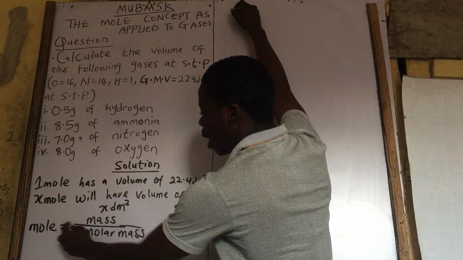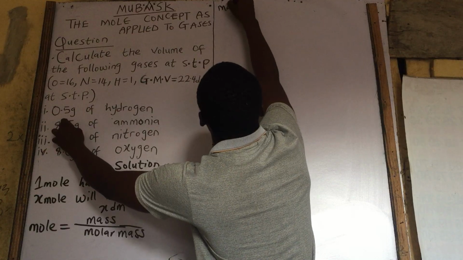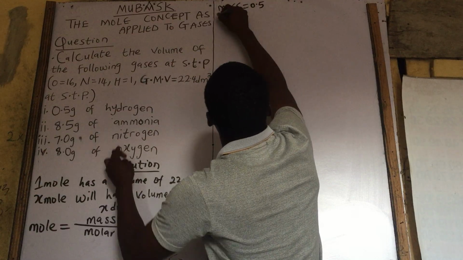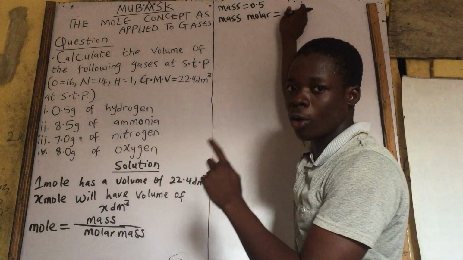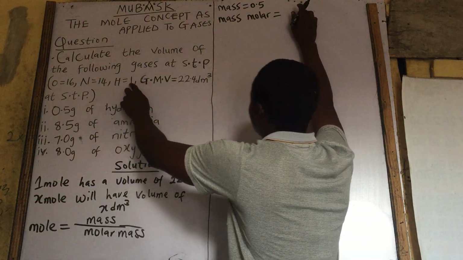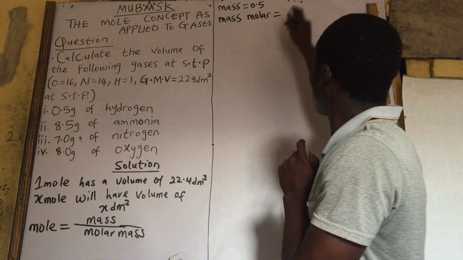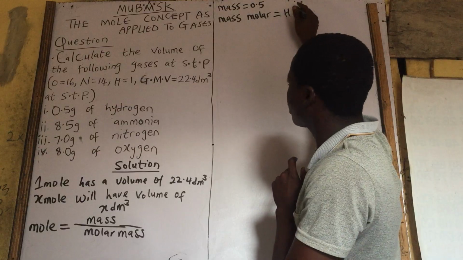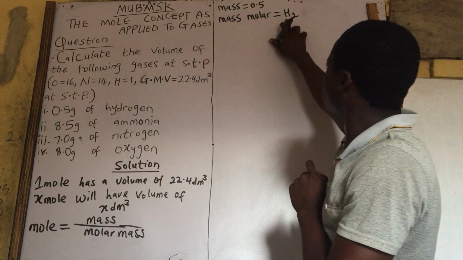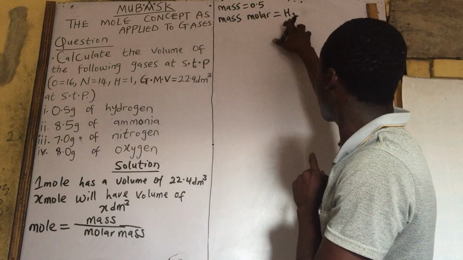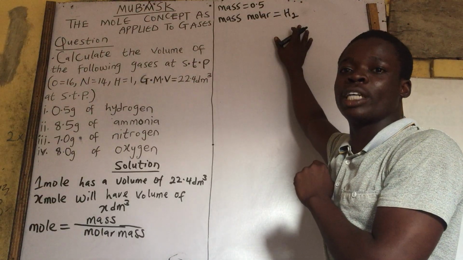To get our mole, we have to find our mass, but they give us our mass of hydrogen gas to be equal to 0.5. While molar mass is not given, they give us mass number. Our mass number of hydrogen is 1. To get the molar mass, we have to get the formula of hydrogen gas, which is H2. The molar mass is the addition of the relative atomic masses given in the compound.